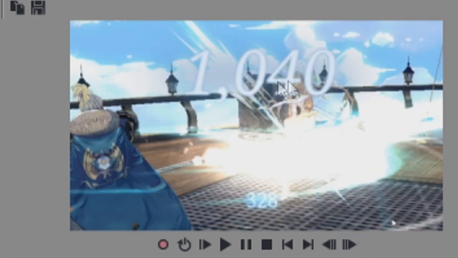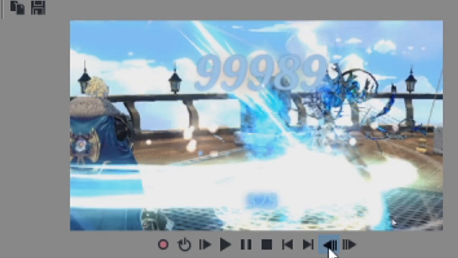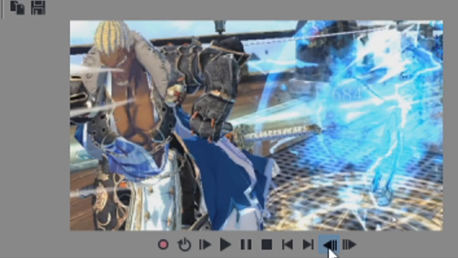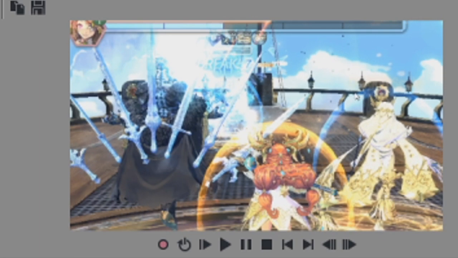You guys know that it does that, the 1040, and then the follow-up damage of, can you fix it? 2054 is burst. Not burst, but it's through the shield, right? So the number that comes there before is actually from Baraka, and it comes right here.